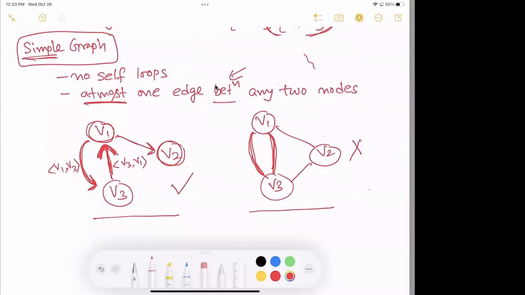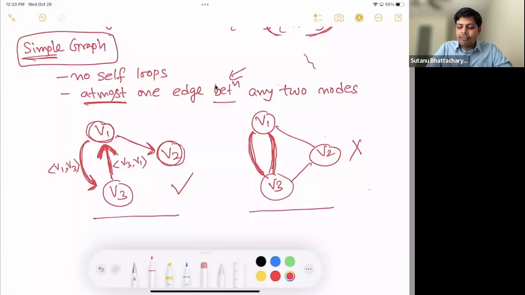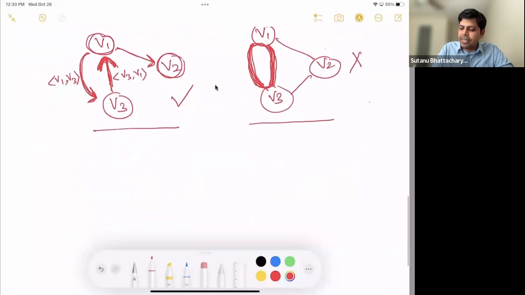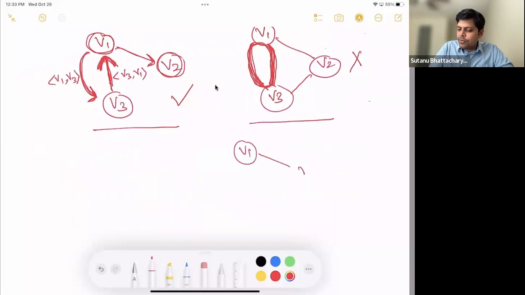If it's multiple edges, are you basically creating a self loop here with V1 and V3? Since there's no direction, they both have their own self loops. You are right, that's why it is trying to avoid multiple edges. But it's a cycle. I would not say it's a self loop, because in some cases, let me draw another one this way. See, there exists a cycle, right? But it is a simple graph.